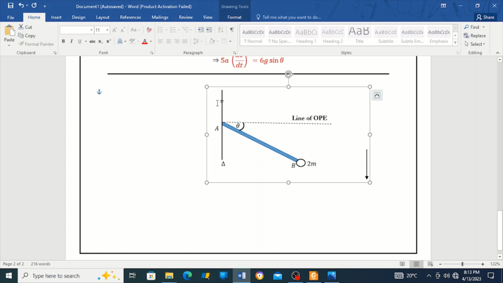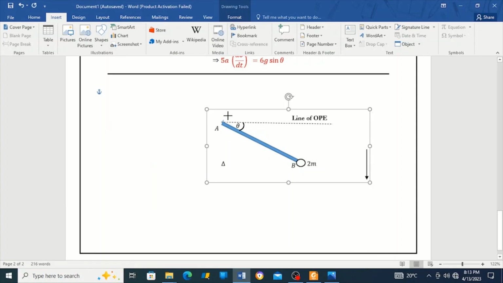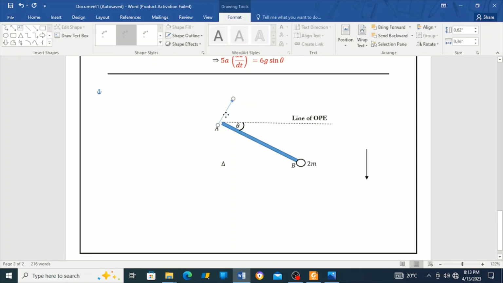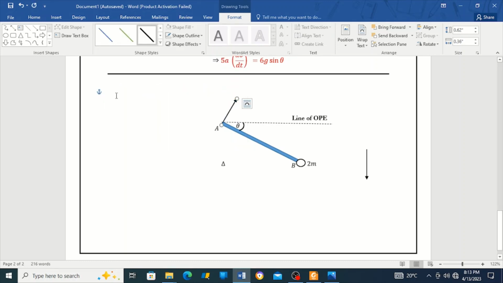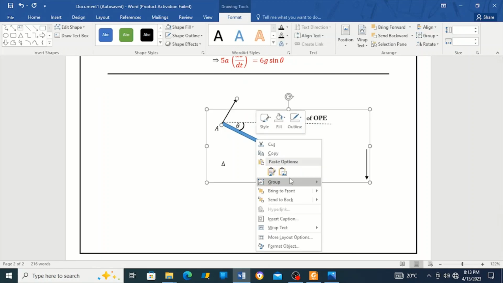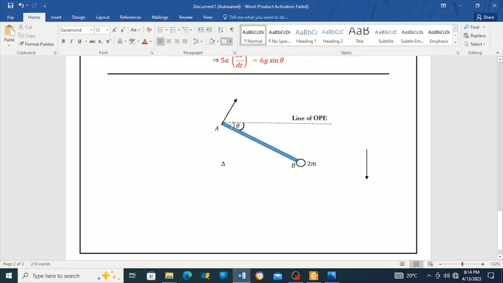Okay, at the hinge you're going to have a reaction force which is perpendicular to the rod, and then we also have another reaction force which is in the same direction as the rod, meaning parallel to the rod. The component that is perpendicular to the rod, we call the transverse component, and the component that is parallel to the rod, we call the radial component. In fact, here we are just dealing with the component that is perpendicular to the rod. So we are just going to do that.